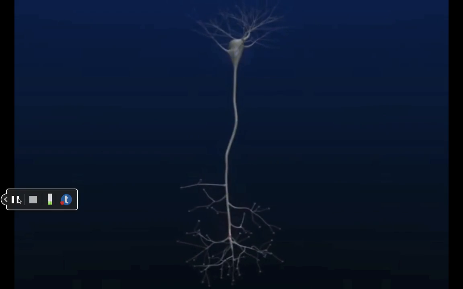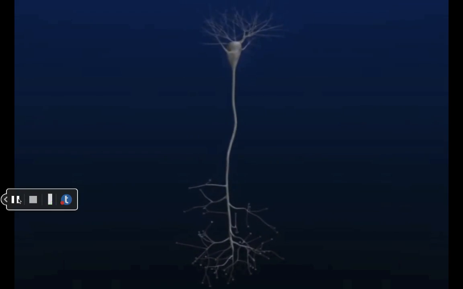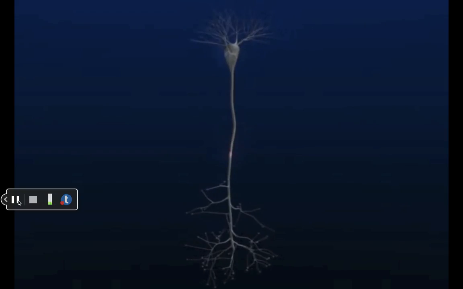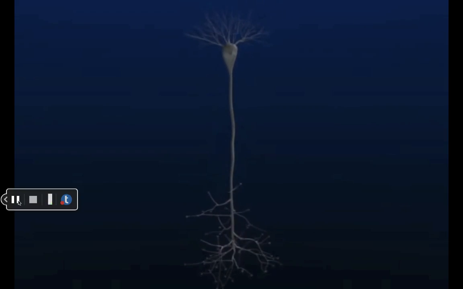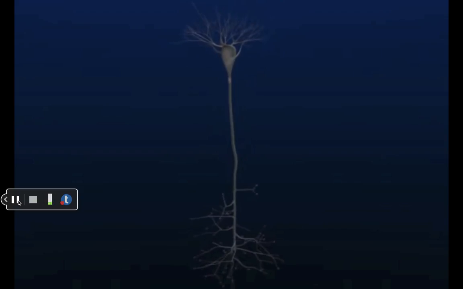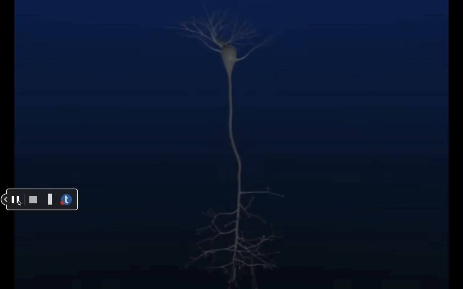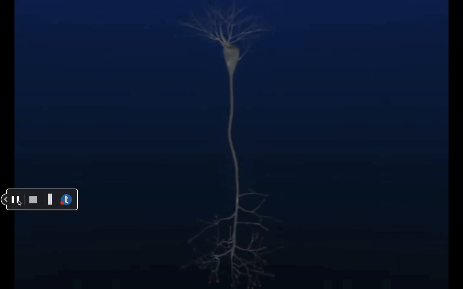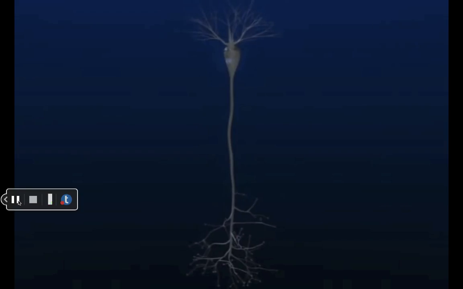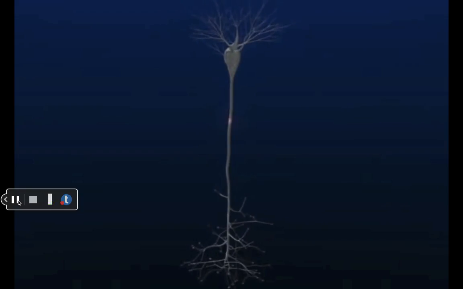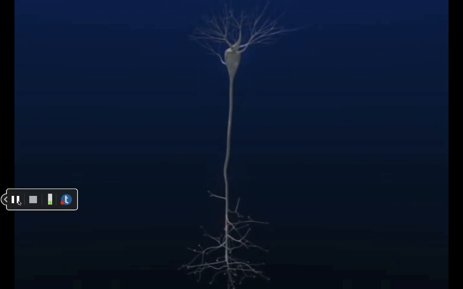Extensions at the top of the neuron are called dendrites. These dendrites receive signals from other neurons. As long as the inhibiting blue signals dominate, the neuron will remain silent. But as soon as the activating red signals dominate, an electric pulse is sent through the thick lower tube of the neuron. This tube is called the axon of the neuron.